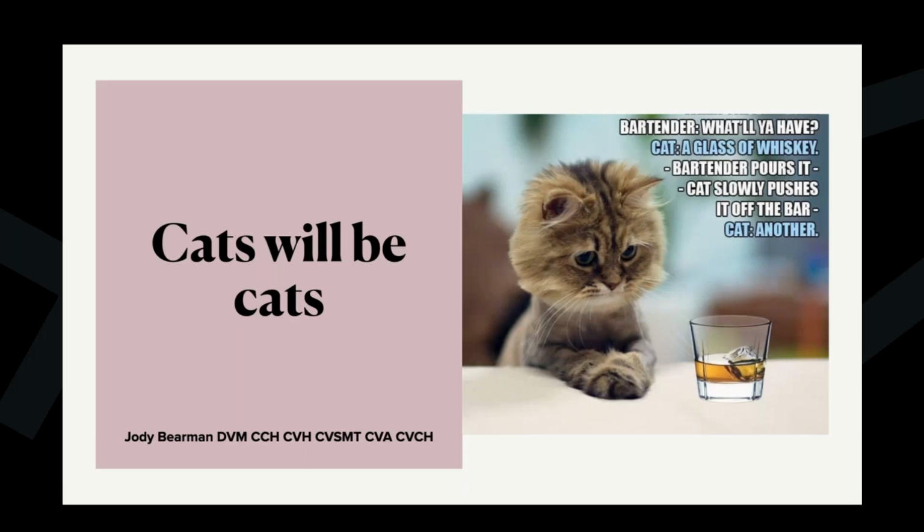I just love this one. So you can't really look at cats in the same way you would look at humans. You can't. They're prey and predator. They're going to do things like knock things off the counter. I mean, they're little physicists. They're always doing physics experiments, right? How fast will this fall? How many times do I need to hit it before it falls? So you just have to remember that they're still cats.